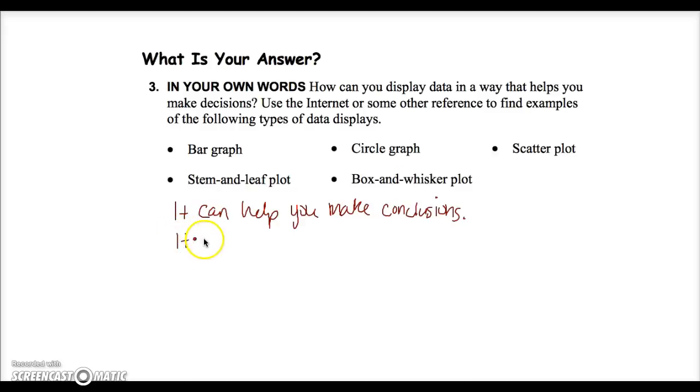And then just in general, it can help you interpret the data. Figure out exactly what it means and really see the numbers. For those of you who are more visual learners, looking at graphs and reading graphs is a lot easier than maybe just looking at a list of numbers or something like that, to have it all organized in one place.